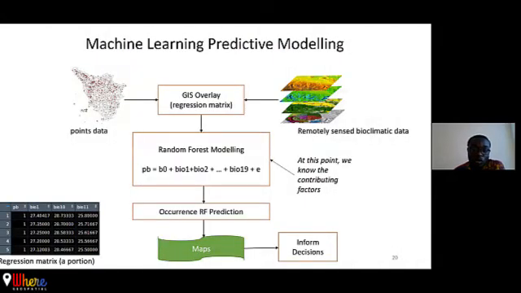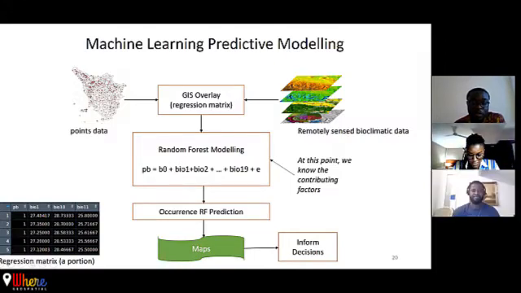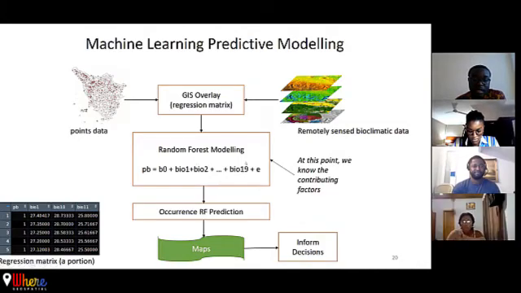Basically, this is the model behind the random forest. Here, I will just walk through a little bit. The model is basically looking at all the predictors, that is bioclimatic variable 1 all the way to bioclimatic variable 19. And the error factor here is because no model is 100% accurate, and so we have to factor in the errors. And that is basically the model behind this.